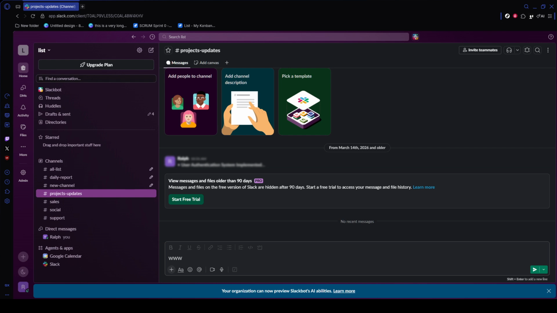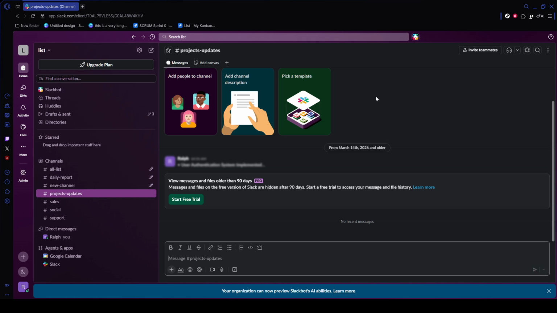Start by opening Slack on your desktop app or in your web browser. Once your workspace is open, go to the left sidebar and find the conversation where you want to add someone. Click to open the specific public channel, private channel, or multi-person direct message so you're inside the correct chat before making any changes.